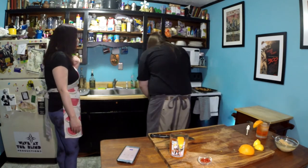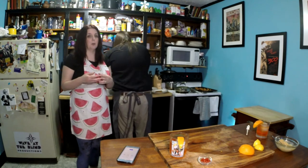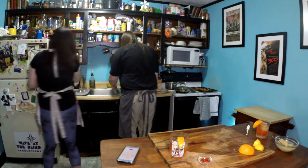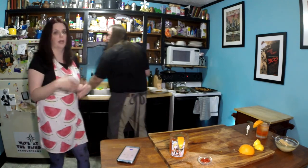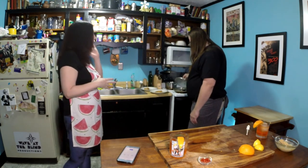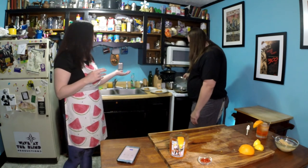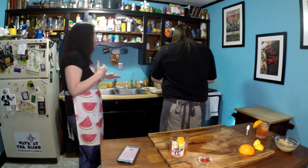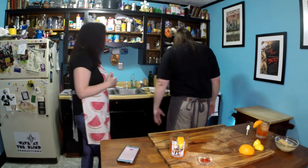A little bit more. And kale, you can feel it when you get it. If it's pretty stout, you might want to steam it. Whereas if it's a little bit softer, that might not be necessary. You might not want to put the lid on. You might just want to let that water evaporate as opposed to trapping it in there and steaming it a little bit. I do kind of burp it. I do burp some of it out. And we like our vegetables to have a little integrity to them and not just be mush. So we're not trying to get this too soft, but it does tend to go really well when we add the lid for a little bit.